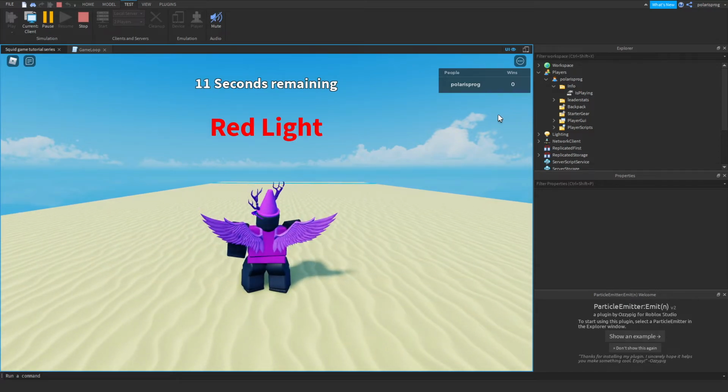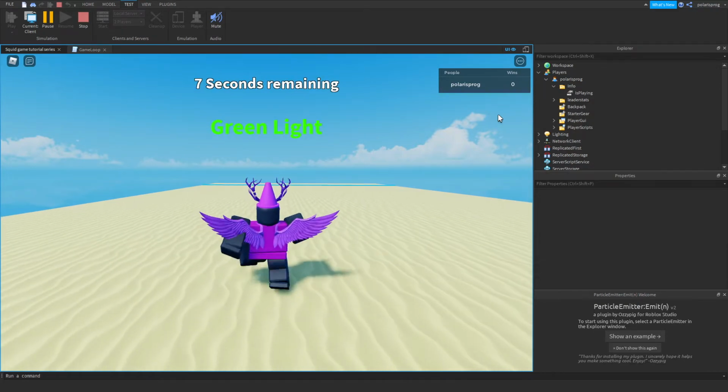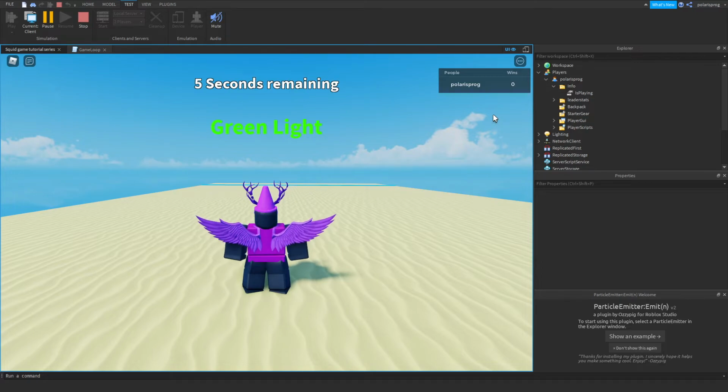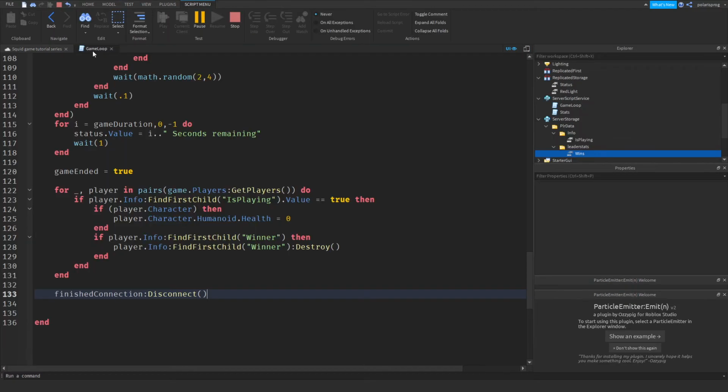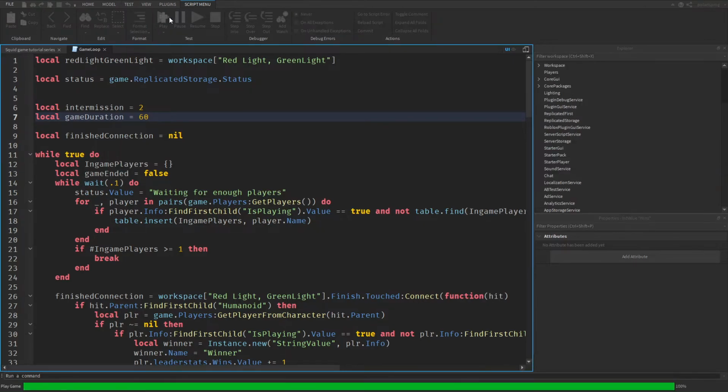So I'm not going to risk it. Okay, I just realized that the time is way too low. So I'm going to change it back to 60. And hopefully it should give me some wins now.